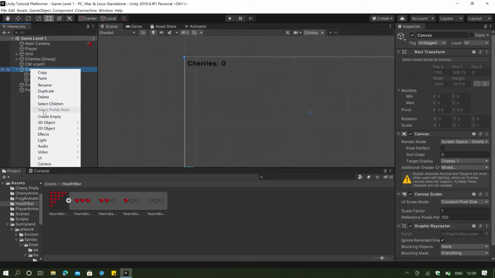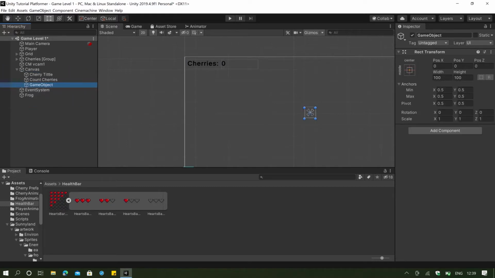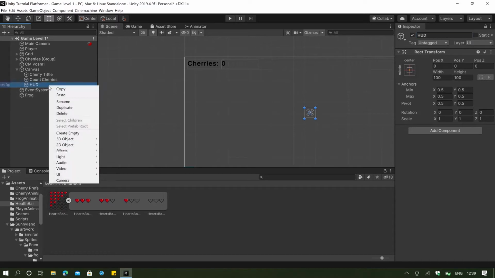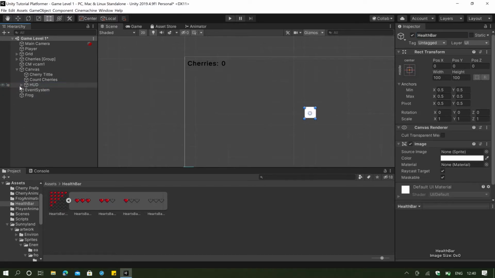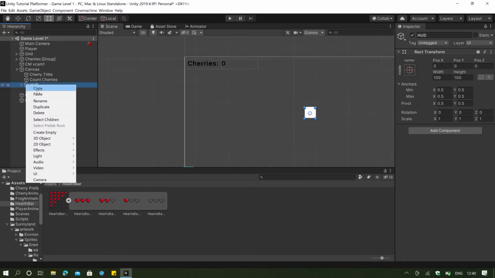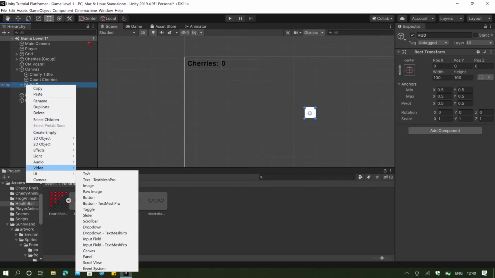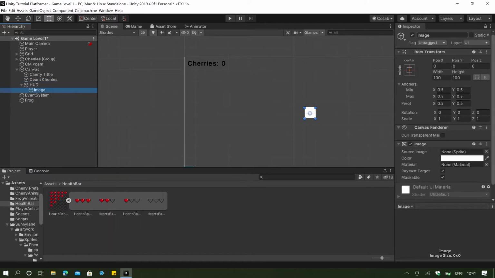Inside canvas, I'm going to create an empty object, and I'm going to name this HUD. And inside of HUD, I'm going to create an image by right clicking on HUD, going to UI and going to image, and I'm going to name this health bar.